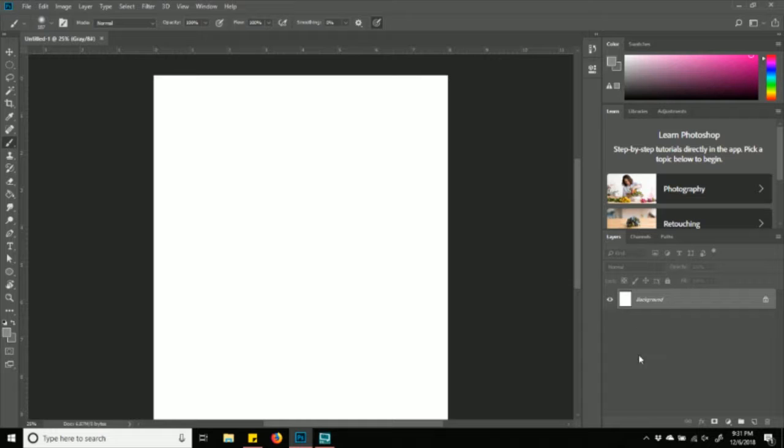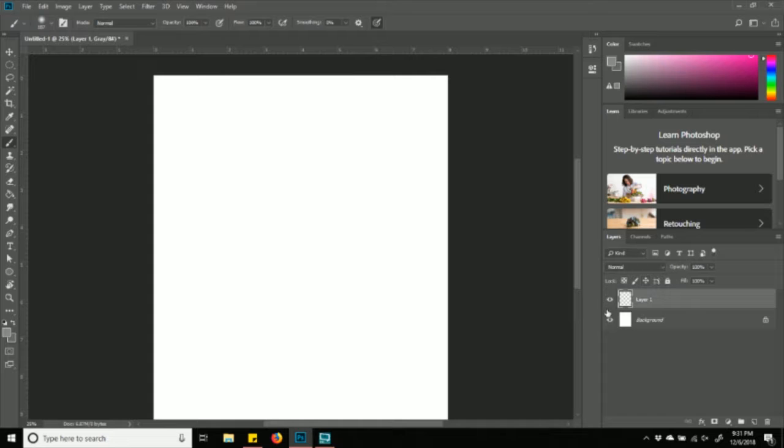So first off the bat, we're going to add a new layer. We go all the way down to the bottom right here, where there are a couple little functions: a folder, a little piece of paper with a corner on it, and a trash can. We want to click the icon that looks like a piece of paper with a folded corner, right between the trash can and the folder. If you hover over it, it should say create new layer. Just go ahead and click that once.